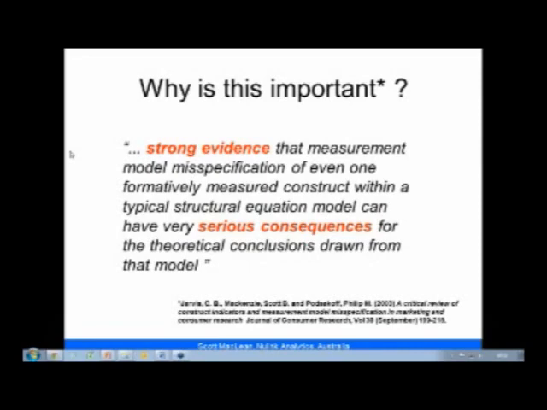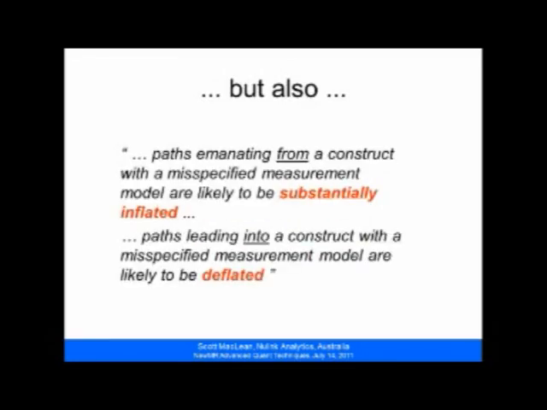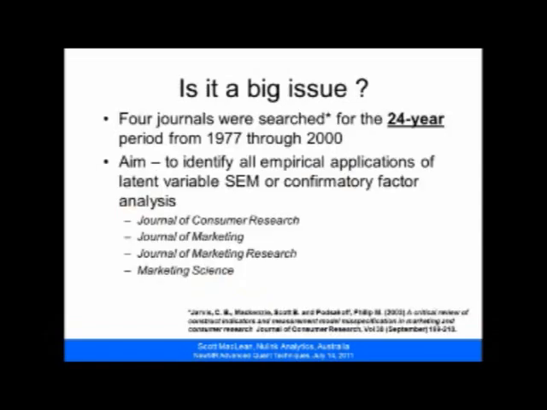They went on to say, and not only that, but the estimates can exhibit very substantial biases and erroneous inferences. The emphasis in these slides is mine, but it's what Jarvis et al. said as a distinct warning to structural equation modelers. And also substantially inflated paths, that is, regression coefficients, can be, as I said, inflated or deflated. So warning, warning, warning if you're not using a formative factor in your model when you should be.